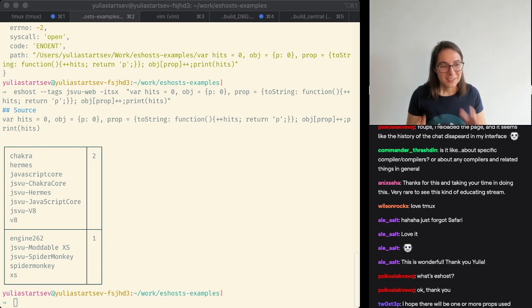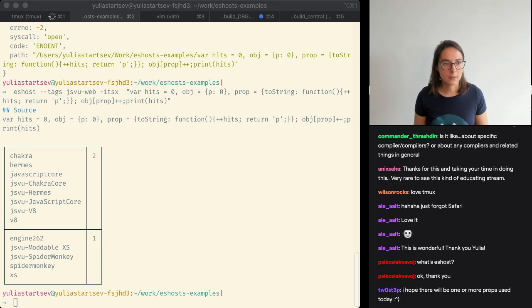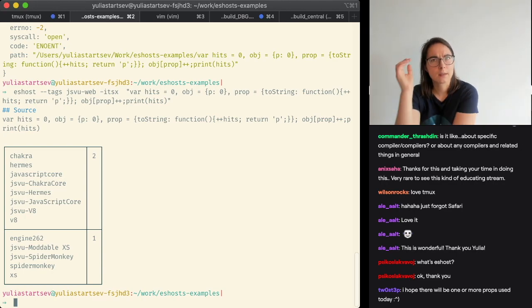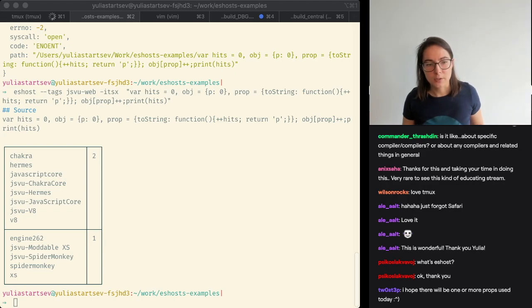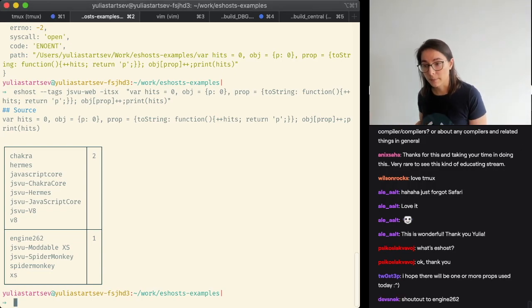Okay. So print, in this case, is just something that's being used for this project. Different projects implement different specific APIs, and print is being used here. It's not coming from SpiderMonkey, but SpiderMonkey does have it. I don't think it's a standard thing, if I remember correctly. But they must all implement print, if that worked. So, no idea. Right. Okay, so now we've seen one example. But what about our example? Oh, print is required for test262. Thank you, DevSnack. And yeah, this ESHost is also used by test262. So we're using the thing that's underneath test262.